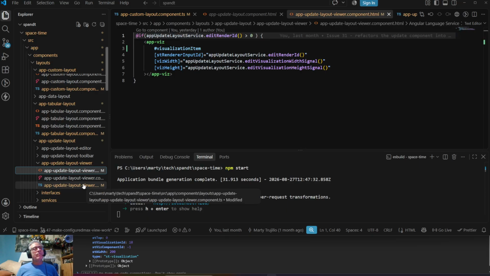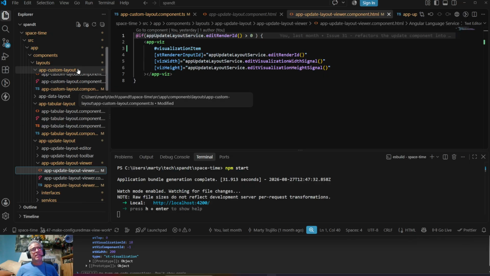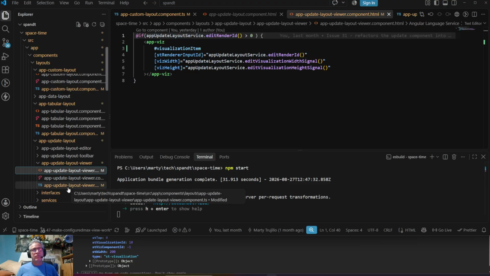But obviously, it probably makes more sense, and it's just a guess based on experience, to handle it at the ground level. The ground level in this case is the app layout viewer, as opposed to these cases where it is the app layout instead of the viewer.